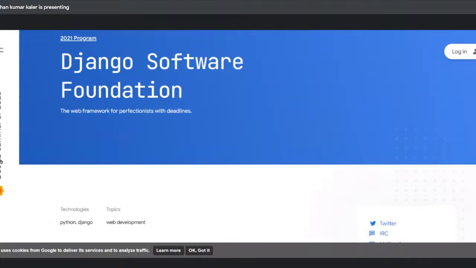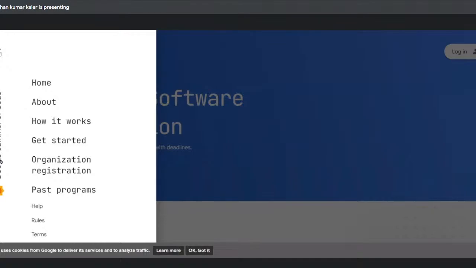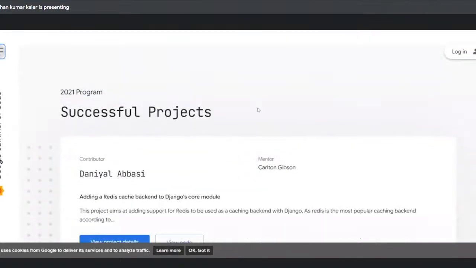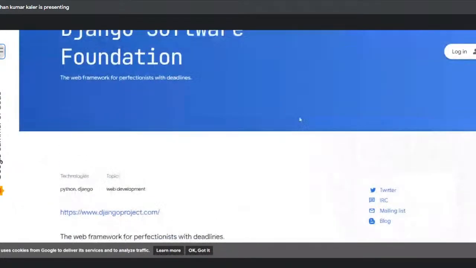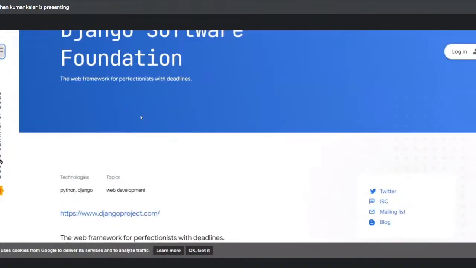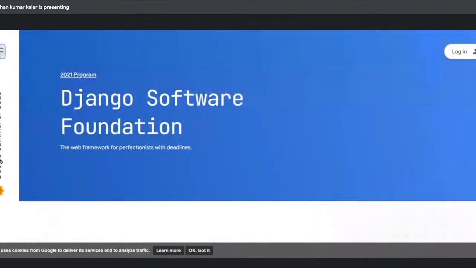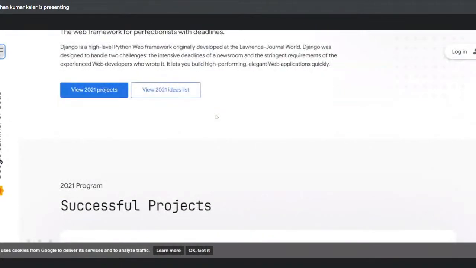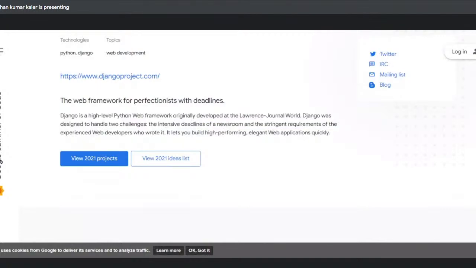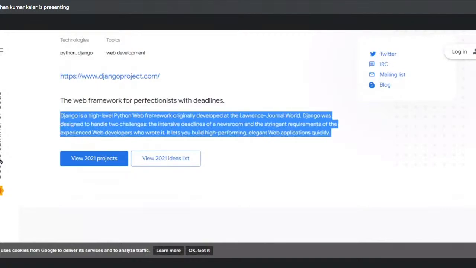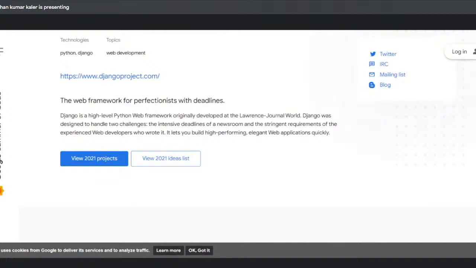In the past, every organization has an ideas list. In February, the organizations of 2022 will also be released. They will have it in a similar way, with their 2022 ideas list. So you can go through them, see what projects you are interested in and just go right through it. The main thing that I would recommend is to contribute to organizations that have been part of GSoC previously, at least 2 or 3 times, because the mentors have a good understanding of the GSoC program, and they can give you better feedback during the course of GSoC.